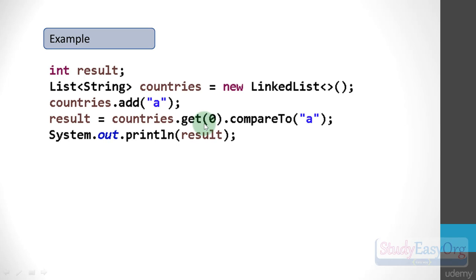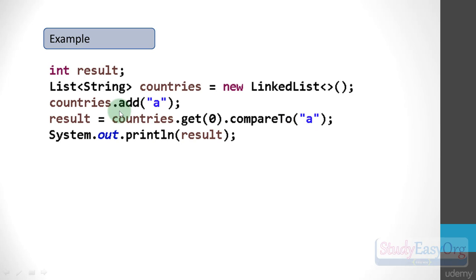Today we will check the CompareTo method, and in here we have this very simple and easy to understand example. We have an int variable result, and in result we would be storing the output from the CompareTo method. In this list of countries we have only one element at index 0. The element contains the value A, which is irrelevant. The name of the country won't be A, but for the sake of simplicity the name is A. Then we are comparing this value A with A, and the output would be stored in result, and then we would be displaying result.